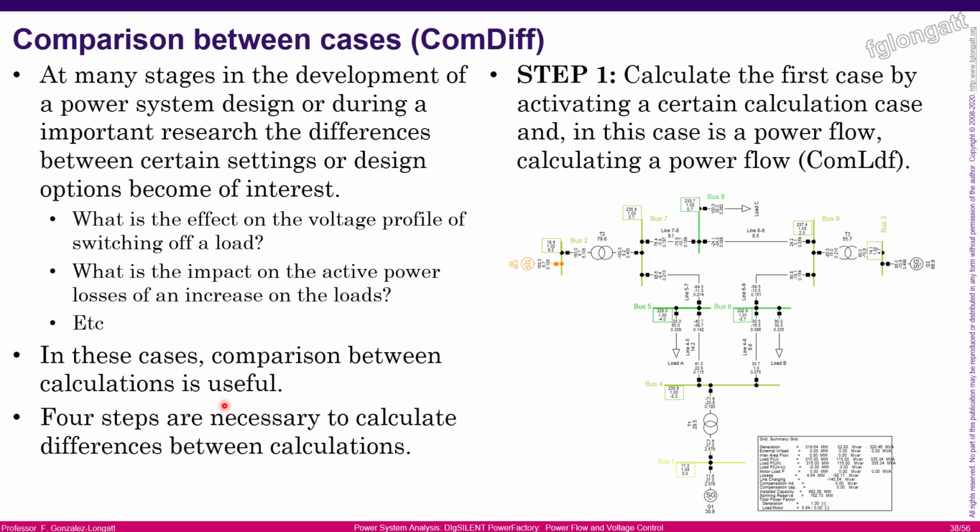For this example, I will be using the PM Anderson system. You are familiar with the PM Anderson system, 9 bus bars and 3 loads, and there is a big transmission network over there in 230 kV, okay? The step number 1 in the general case is to run a load flow, okay? All my students, all my followers, you must know how to calculate a load flow. That is the ComLdf. There is a specific button on the top toolbar, and you can press that and select execute, and you get the numerical result here in the text box, and this is because this is a static calculation, okay?